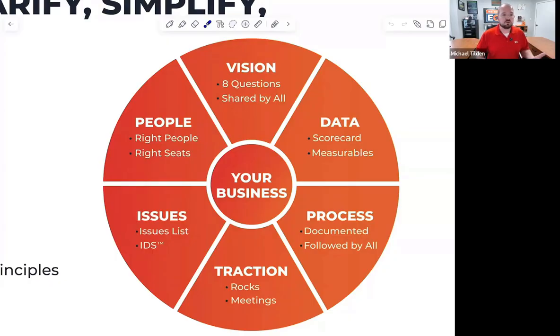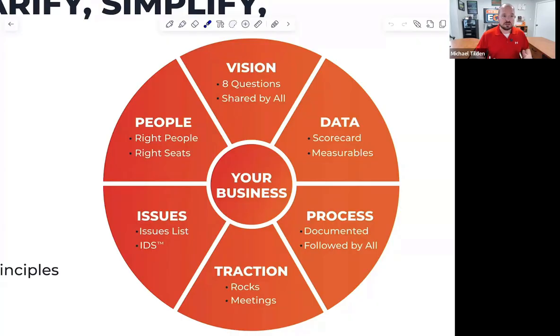And you just really quickly recap the to-dos that are due next week. You're going to cascade information up and down the accountability chart. And finally, you're going to conclude the meeting by rating it on a scale of 1 to 10 because we're shooting for a level 10. Anything less than an 8 or below, that's an issue that belongs on your issues list. You got to ask yourselves next week, why did we have a bad meeting? And so that's the meeting pulse. And those are the 6 key components of EOS.